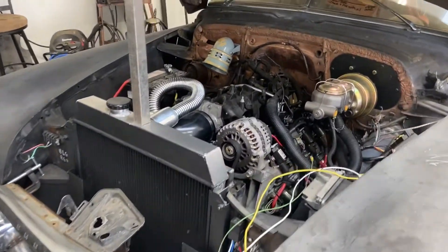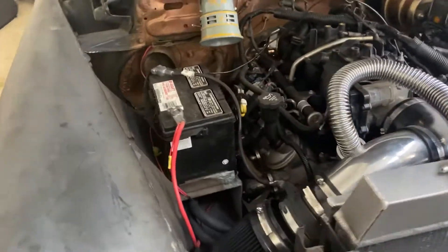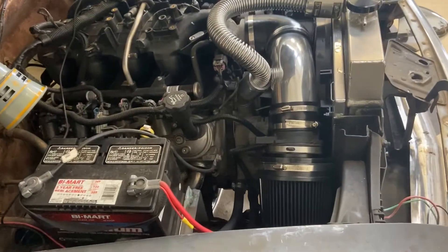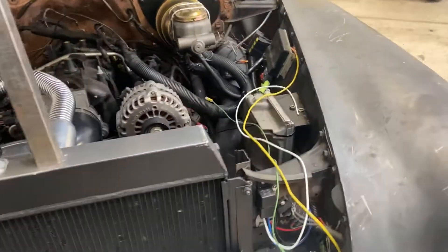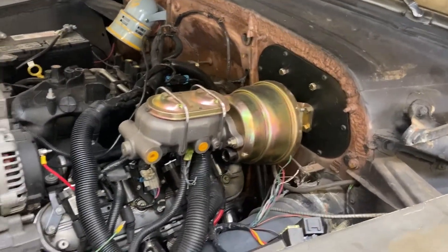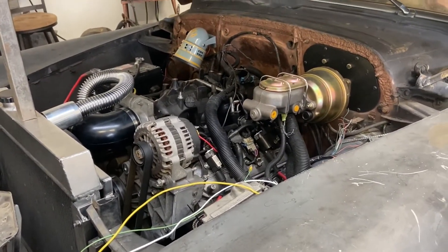Under the hood we did a 5.3 LS from a 2006 swap using Waltron motor mounts. That battery is going to end up in the trunk when we're all said and done. The intake came from a 2006 Silverado kit that I cut up and chopped the filter to make it work. The wiring is about half done — I still need to wire the front headlights, grill fan, taillights, and all that stuff. I also need to run all the brake lines, and I'm thinking about building a custom sheet metal cover to clean everything up under there.